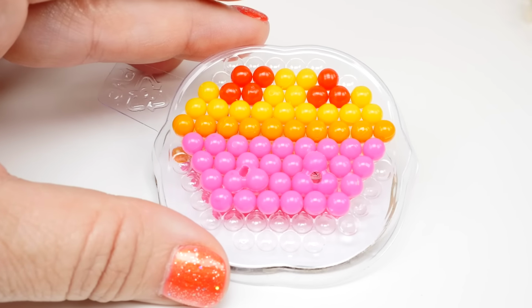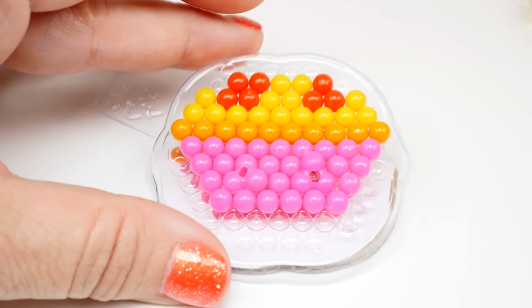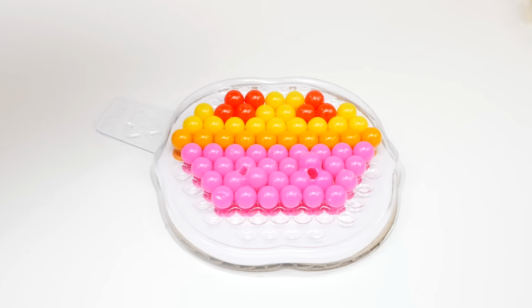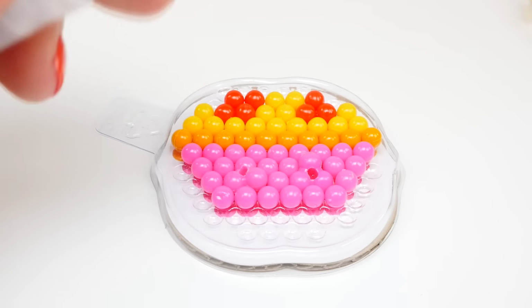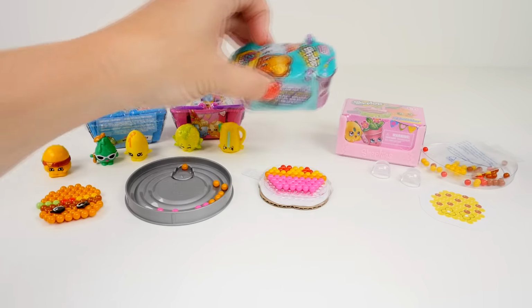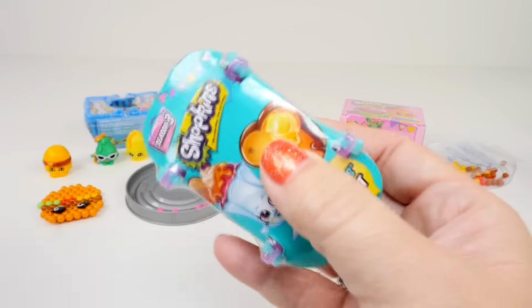Another close look. I still can't tell who it is. Maybe the eyes will help. But we need to spray it first so the beads will stick together. Now while this one's drying, let's go for season 3.